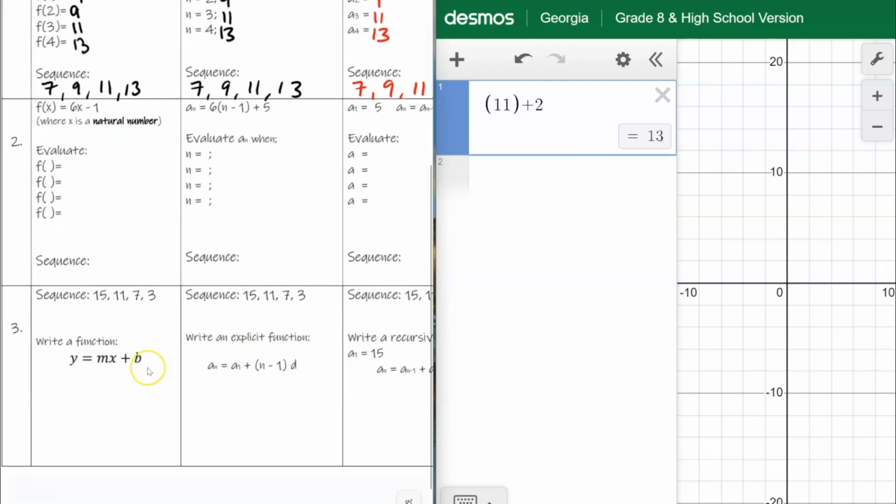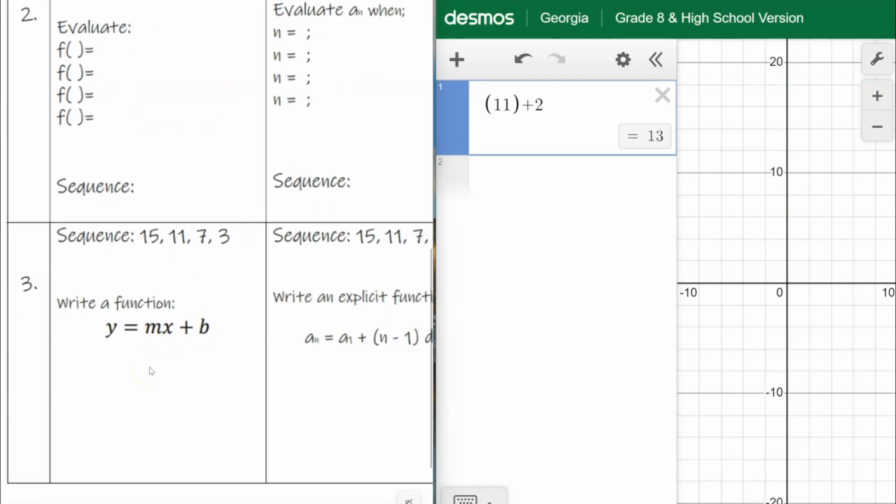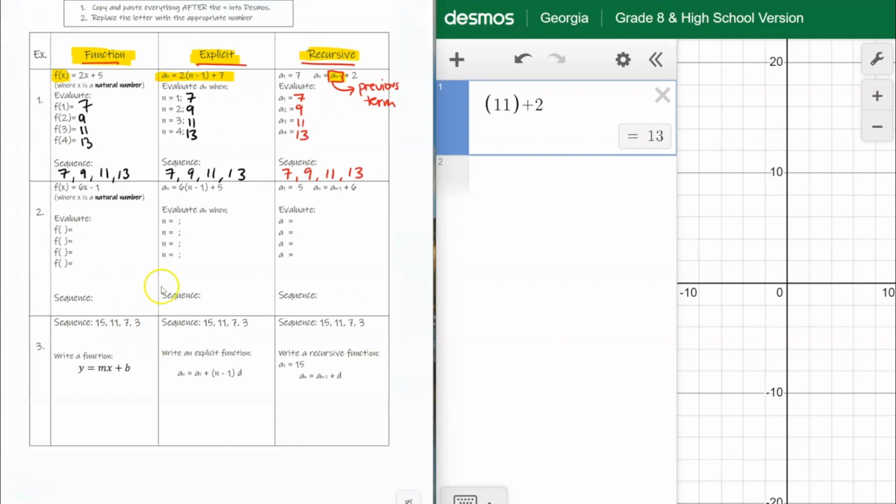All right, then I'm going to come here and we're going to finish this off. Okay, so let's say they give you the sequence. So before they gave you the function and you wrote the sequence. Now they're giving you the sequence and they want you to write the function. Same thing here. They gave you the explicit notation and they wanted you to write the sequence, but now they want you to go from the sequence to the notation, and it's fine. You can do that as well, relatively easy.